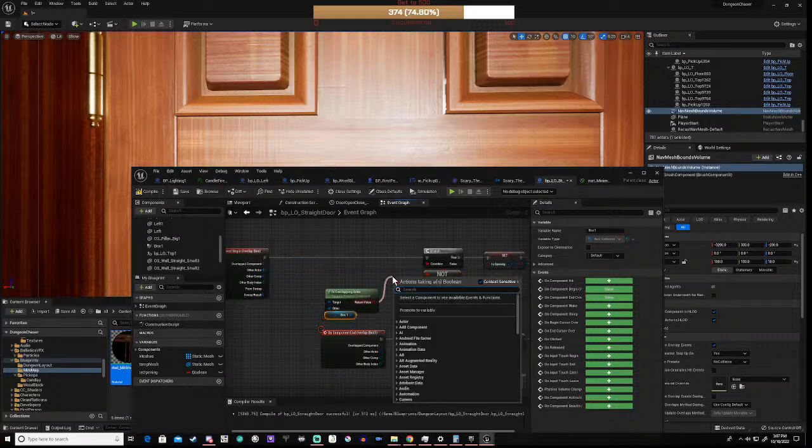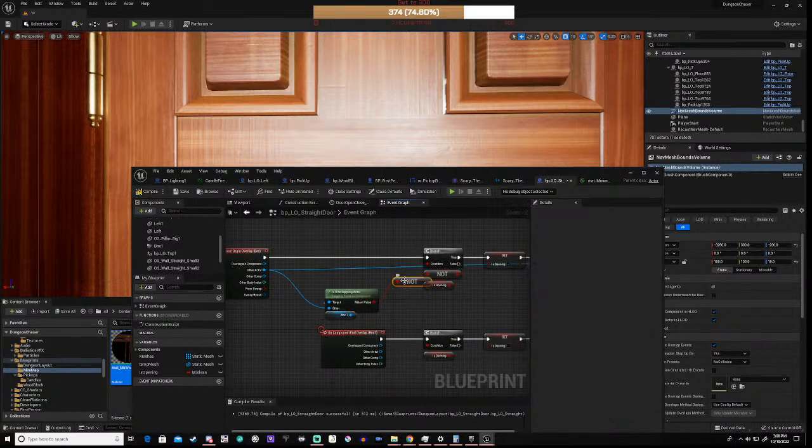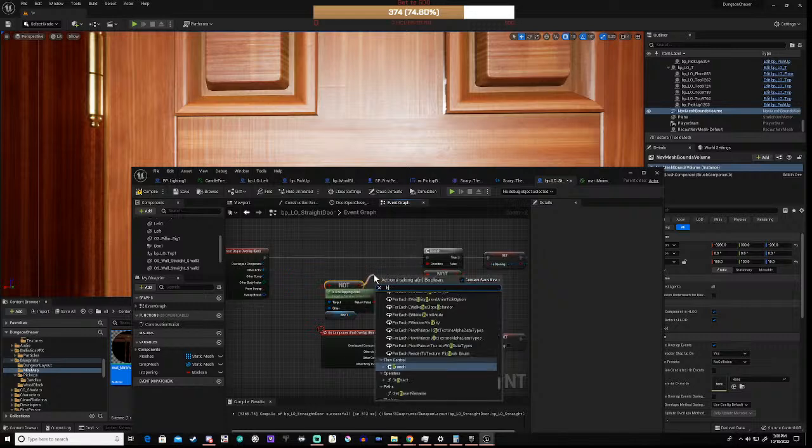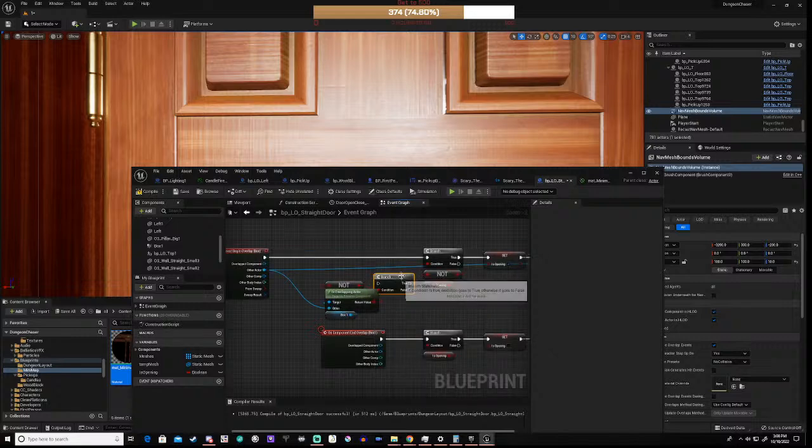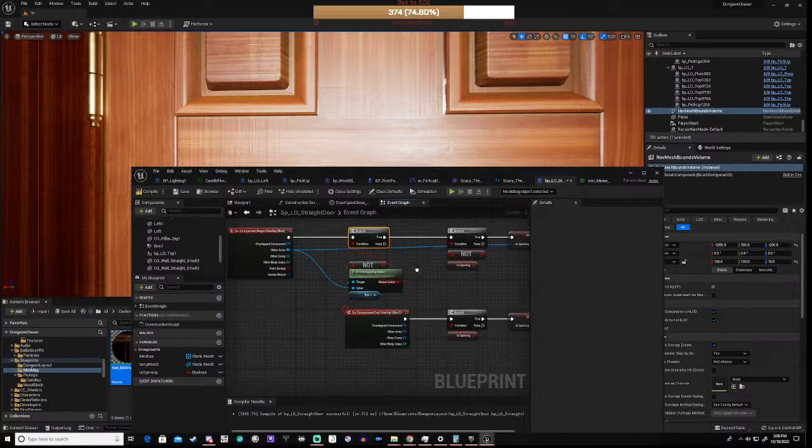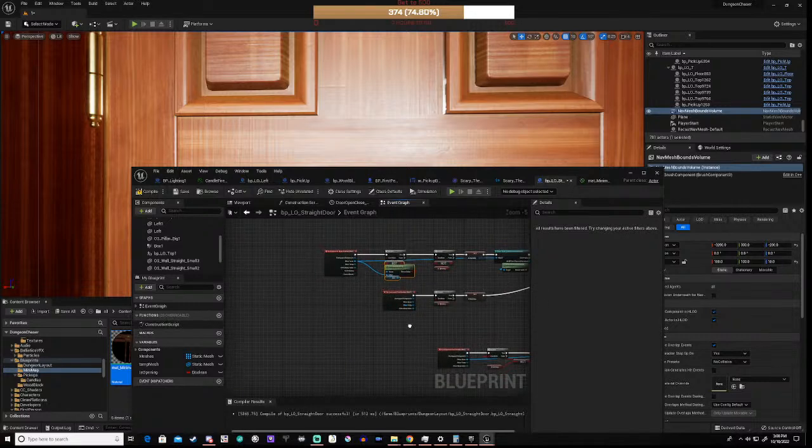And then we say not bool and then we can branch this. Right, now we're gonna have to do this for the other ones, but that's okay. We'll gradually get there in the end, as we always do.